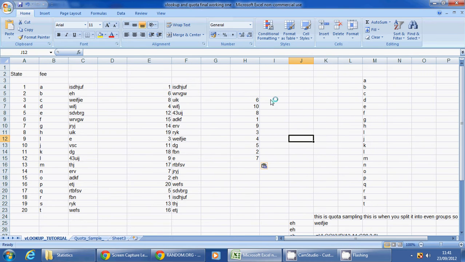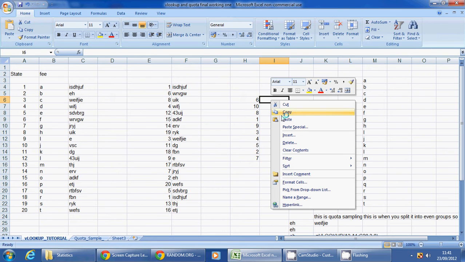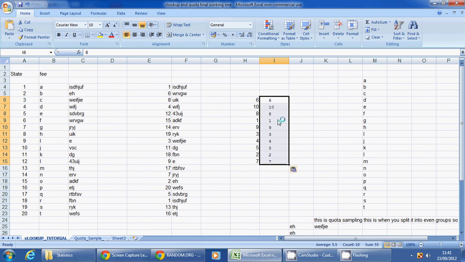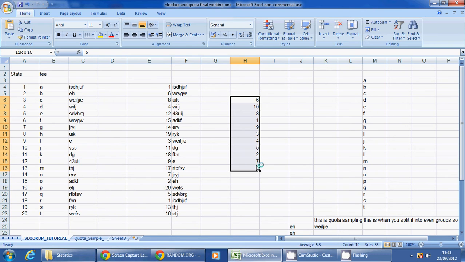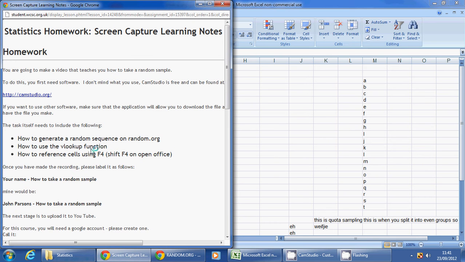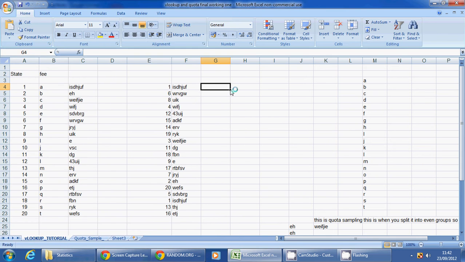And that formats it to Excel writing format and not the format it came off, and we don't want that. We want the Excel fonts. Delete this. Great. Now, this was my random thing that I did earlier on, and I was meant to do 1 to 20, but you get the idea. So that's how you do the random sequence. Random sequence done. Now we're going to focus on how to do the VLOOKUP.